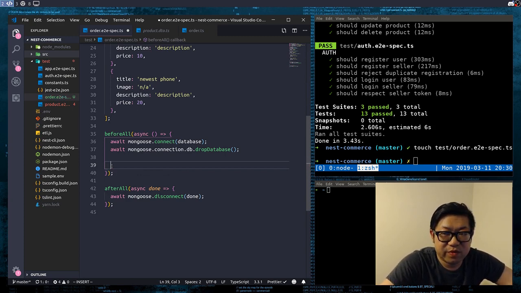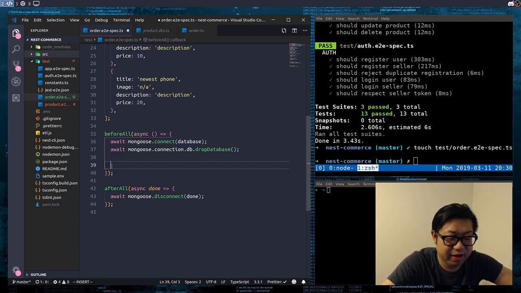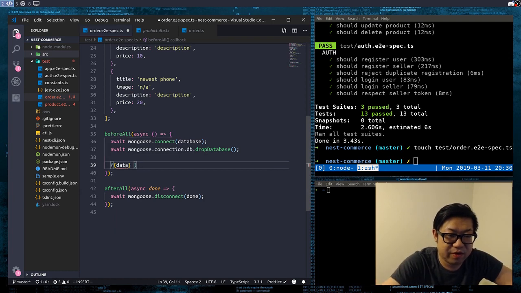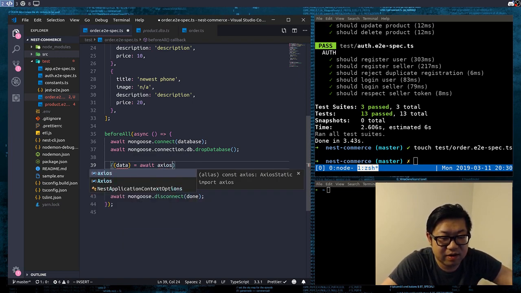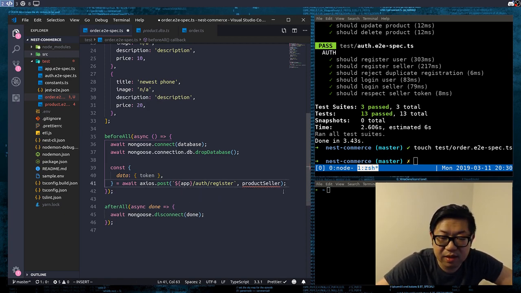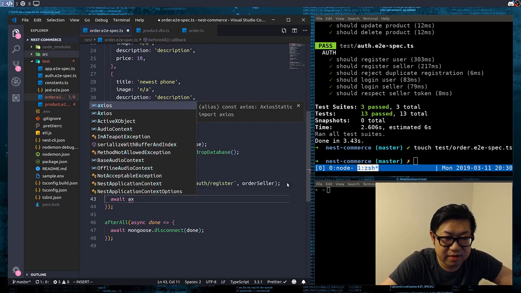Okay, so in our before block, before the test run, we're gonna have to just set up some data. And I'm gonna do it at the API level. You could do it at the database level with Mongoose, but I'm just more comfortable with this, so this is what I'm gonna do. So we're just gonna do a normal Axios await. Actually, I do want this. So let's get rid of this. And it's not product anymore. This time it's order.